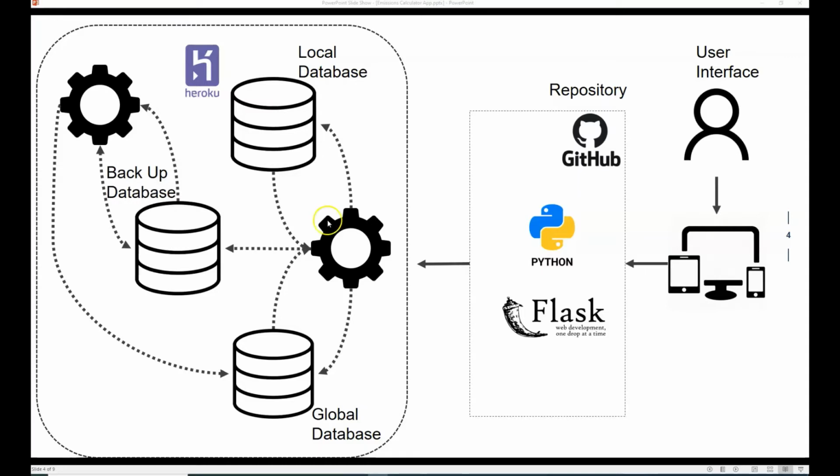As a brief explanation, we will have a user interface, whose input passes through our machinery in a cloud, which is also fed by a Python code which runs a module called Flask. Flask is a module for developing web applications. The idea is that you could edit, or remove and include records to a local database, also to a global database, and to a backup database, which at the same time is controlled by an administration account, which is going to be controlled by me.